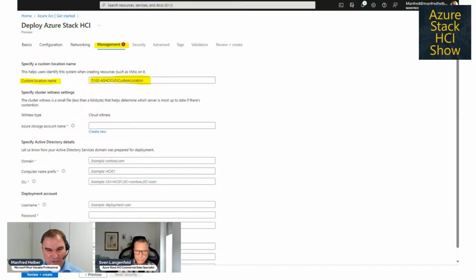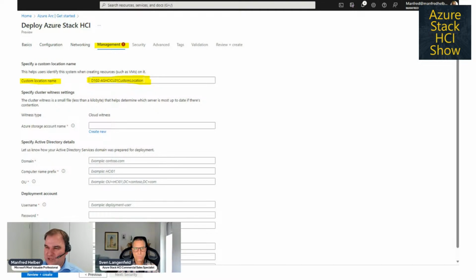The custom location name, you should think about a naming convention that is usable for you, because as you have the Microsoft Azure regions, North Europe, West Europe, Germany West, Germany Central, you will have this additional custom location. And so it should not be something cryptic. It should be clear which location this is. In my scenario, this is the custom location for this specific cluster name. This is the reason why I have the D102 minus and so on.